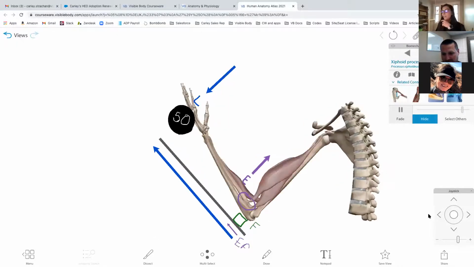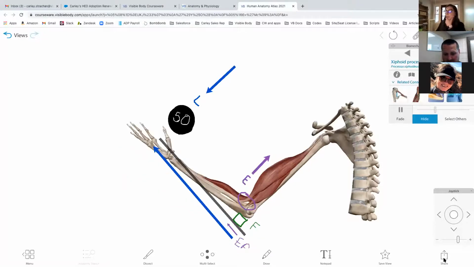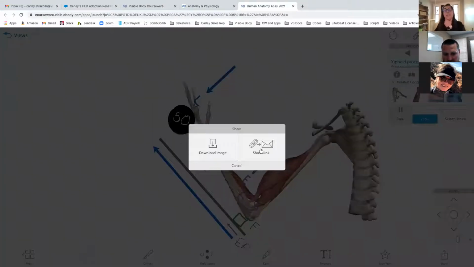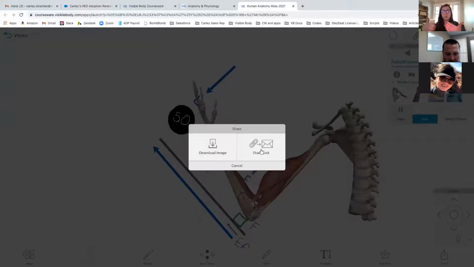But the best part is using our share link. If you use this share button at the bottom, you can email this link to your students and your students can pull this tour up on their own personal device while they're watching you lecture over Zoom. So not necessarily do you have to do this in a virtual standpoint. You can do this while you're in physical class with them and have each one of them pull that link up on their iPad or phone while you're in a physical class together.